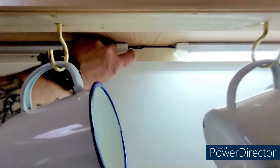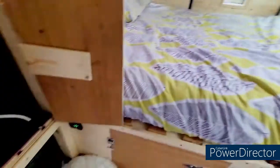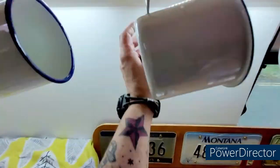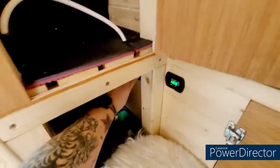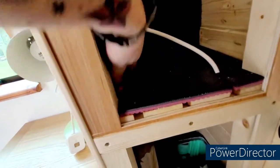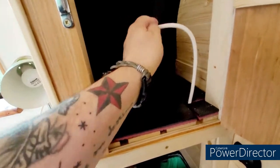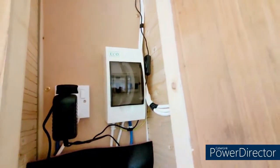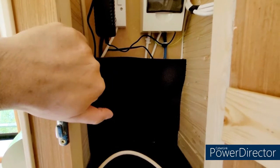And under here I've got three little LED strips, so that's me off grid if I was running off the auxiliary battery. Obviously, I don't want to do that because that's just going to kill it. So the idea is, turn that off there. That one goes straight to my Jackery. Wallop. So when I get the Jackery plugged in, I'll plug it in there and you'll see I'll have 12 volts running off the Jackery. And also, if I've got a 240 hookup, I can plug my Jackery into here. That way the Jackery can charge off the mains, or I can run it off the solar panel that I've got as well.